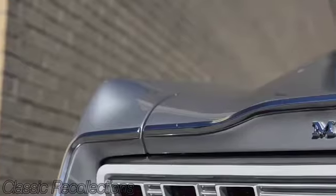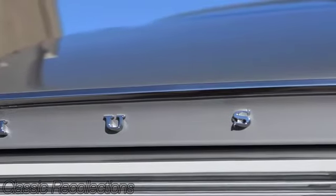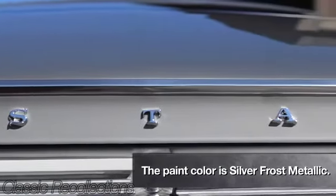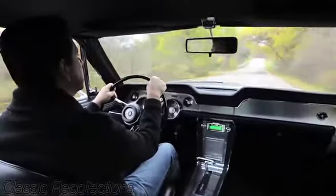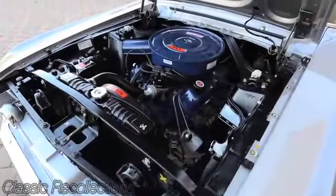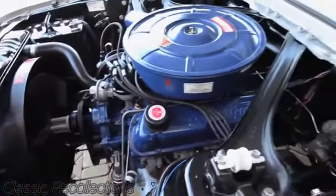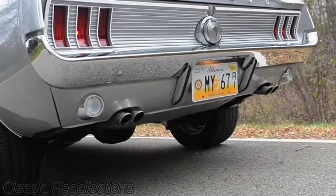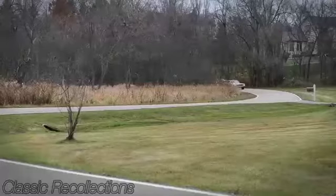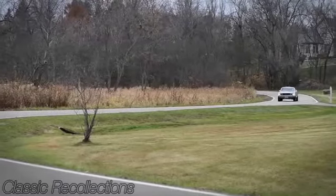I really wanted everything from the trunk to the glove compartment to be perfect. The few things I did to make it more the car I wanted: I wanted an everyday driving car if I wanted it to be. It had a real radical cam in it, a different manifold and carburetor. So I actually took the engine back apart and put in a nice street cam, something that would idle and run well, and a nice carburetor with an electronic choke, so you could get in, start up and go to a cruise night and enjoy the car.